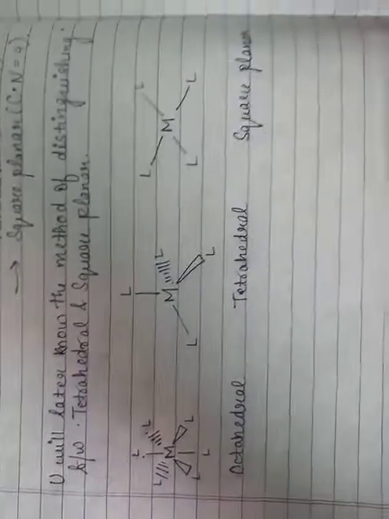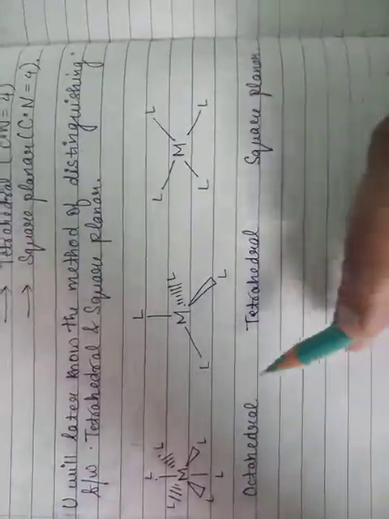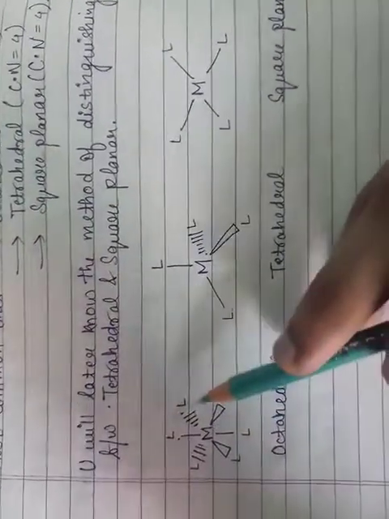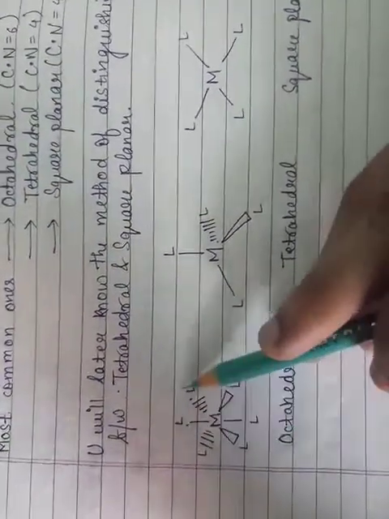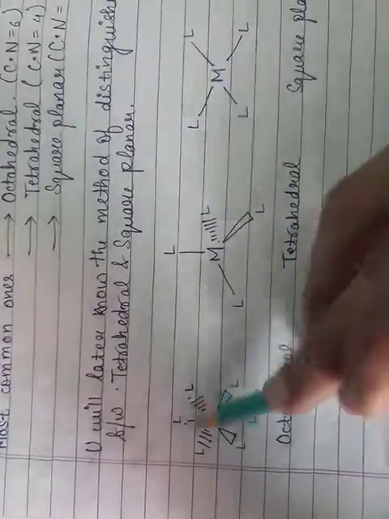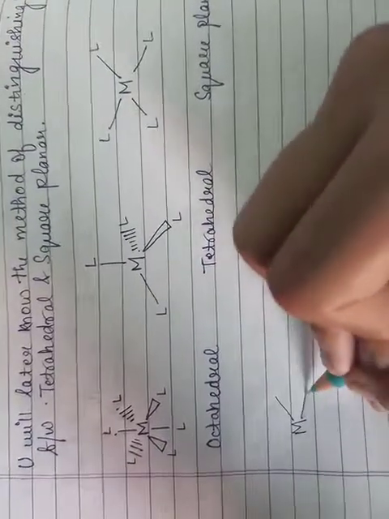So these three are the shapes in particular. Octahedral means coordination number 6, which means that there are 6 bonds. Always deal in terms of the number of bonds, not the number of ligands. Like over here you might see there are 6 ligands only, so you might feel that the coordination number is 6 because 6 ligands are attached, but let me tell you that even this structure has a coordination number of 6.